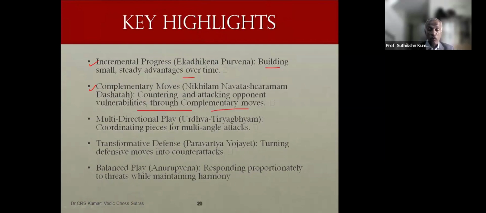Urdhva Tiryagbhyam elaborates on multi-directional play, coordinating pieces for multiple-angle attacks. Paravartya Yojayet is transformative defense, turning defensive moves into counterattacks. And Anurupyena is balanced play, responding proportionately to threats while maintaining harmony.